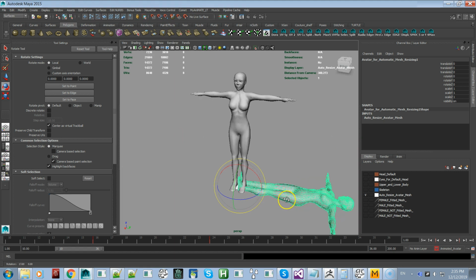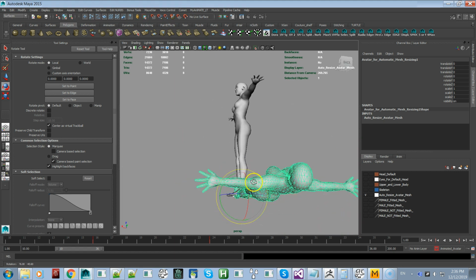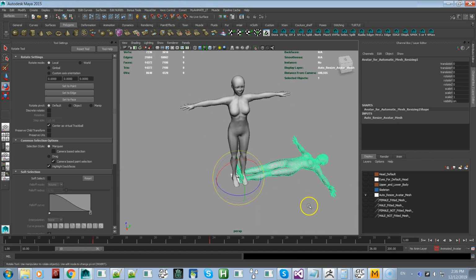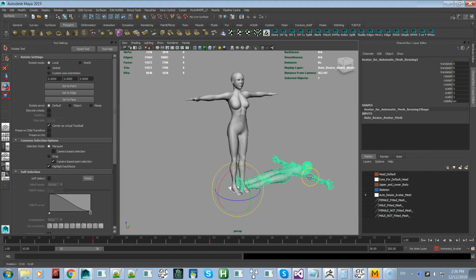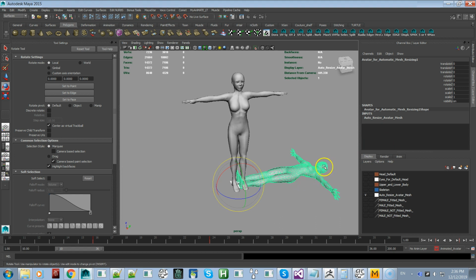So this is the orientation for Marvelous Designer, which is Y up. You want it to be on her back, with the head pointing towards the Y, and her nose pointing towards the Z.